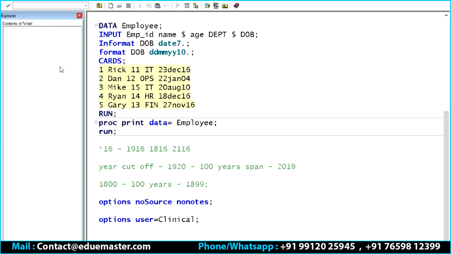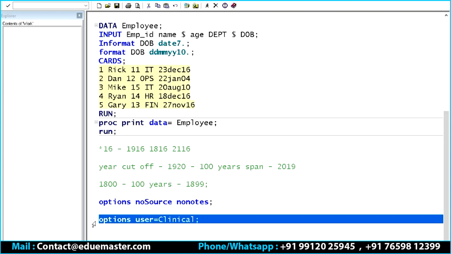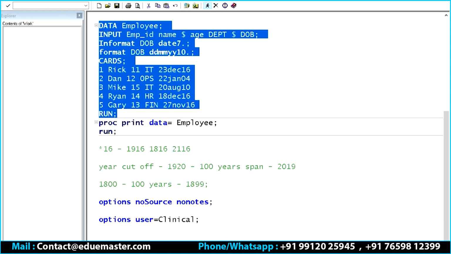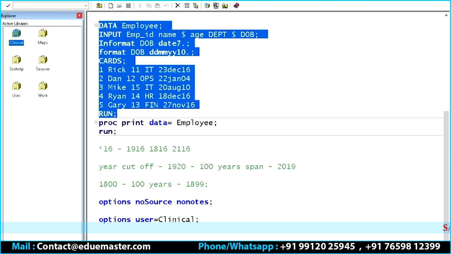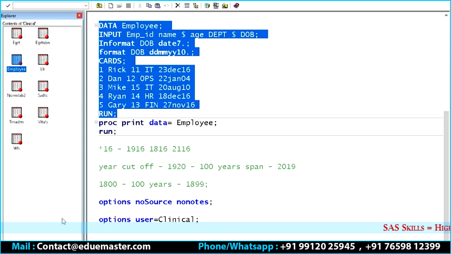It is not necessary that you delete, but if we clear the work library, then you'll have an idea that it is not creating in the work library, only in the clinical library it is creating. Now run this program. See, in the work library it didn't create. Check in clinical. See, it created the dataset employee. So like this you can change your default library.